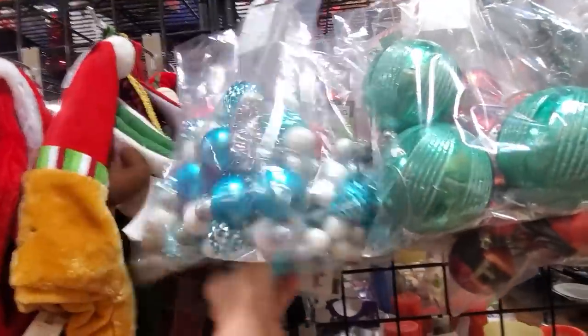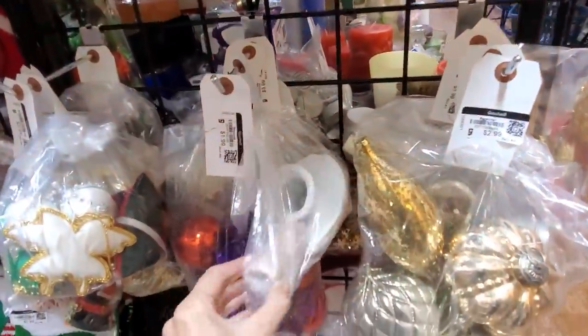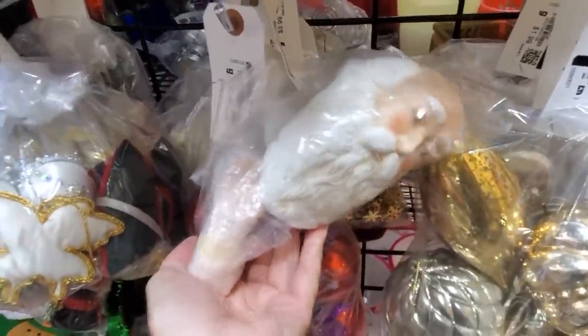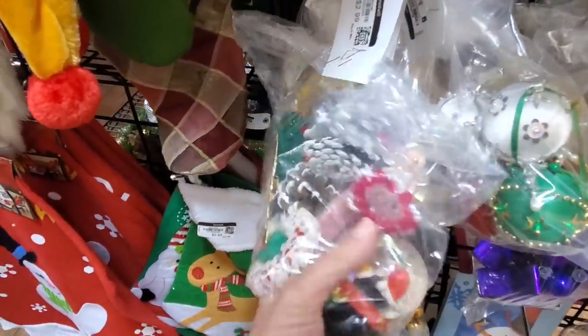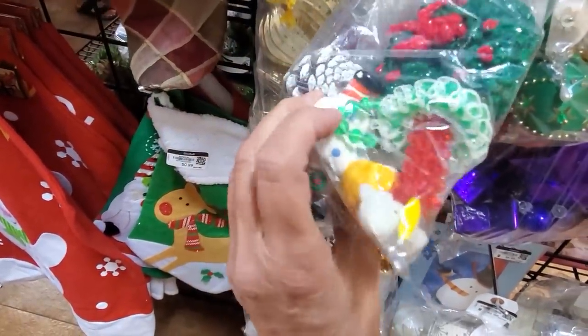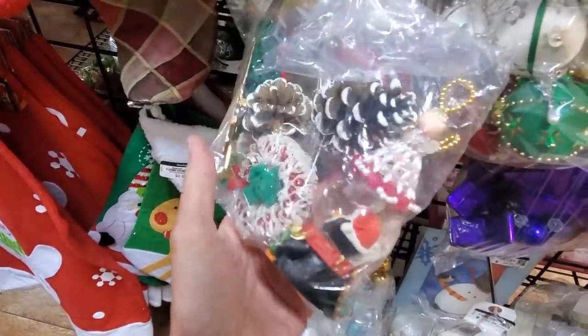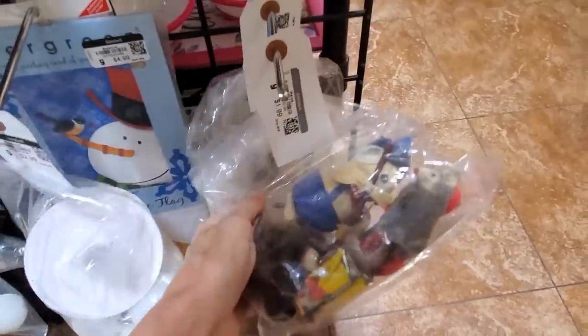Oh my goodness, so many baggies of ornaments over here on the end. Just gotta take a quick peek through here, see what they've got, because you never know. We got Santa and some hands in there. But I'm looking for the true old vintage kitschy. I know those are really collectible, but there's only one. I guess there's a couple of them actually. There's like three that could go in a lot together in there for $3. I just don't know if I like them that much for $3, so I will leave those for someone else. But had there been more of them in there, oh, these look really old. If there had been more of them in there, I probably would have grabbed that bag.